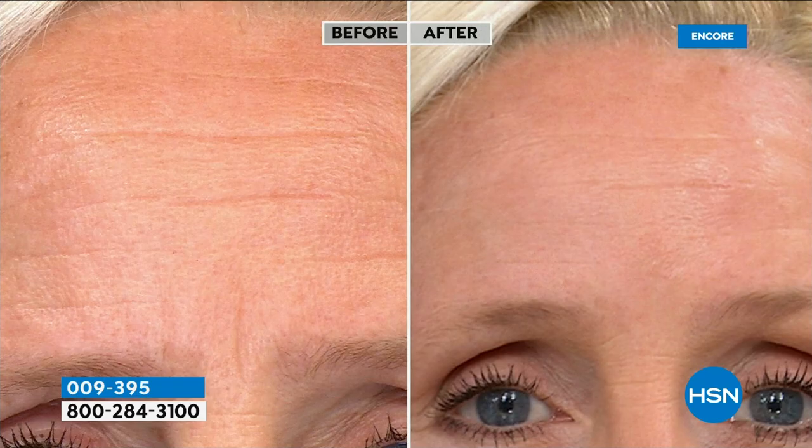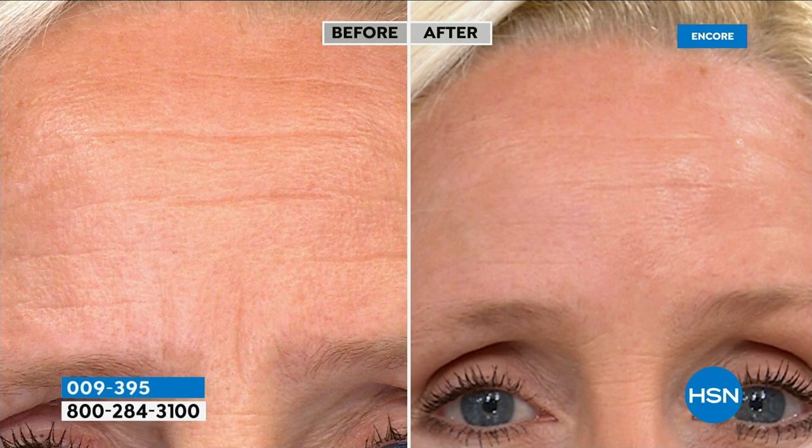You don't see a white cast, you don't have to wait 30 minutes, some of those are 10 minutes, some of those you probably see on those infomercials that are, I don't know, 45 minutes. This is a matter of seconds. You are just gonna tap it in to where you need it, and that's it. You can put makeup on top. You can go to bed. The more that you wear it, the better your skin will look.